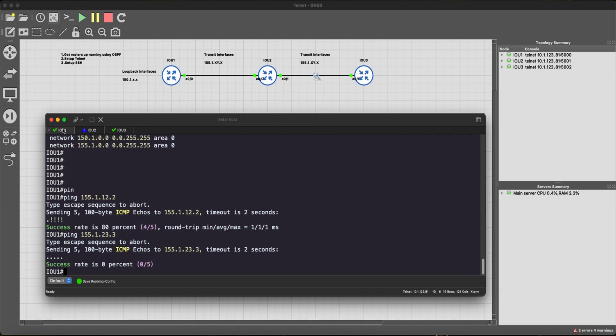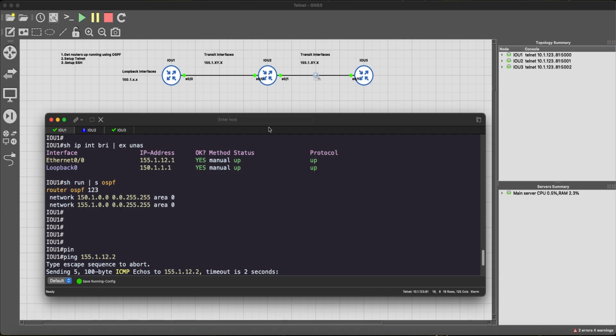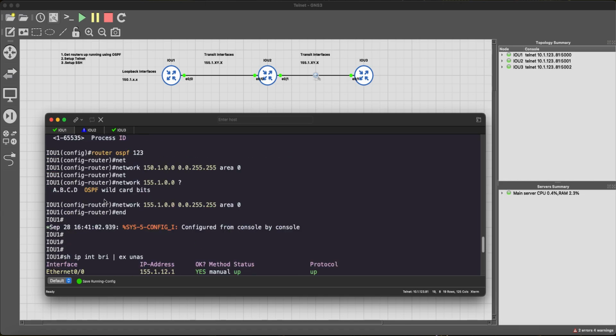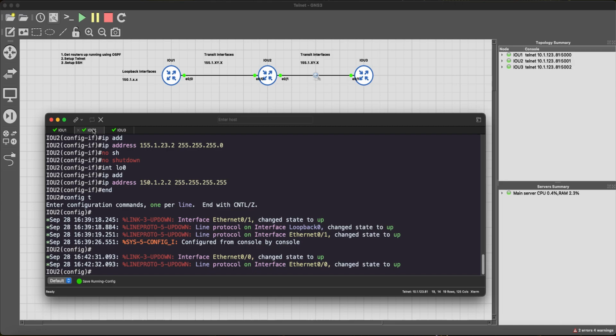So far we have these loopback interfaces up, and we have OSPF running here on router 1. So all I'm going to do is I'm going to come right here and I'm going to capture this and I'm going to put it on router 2.